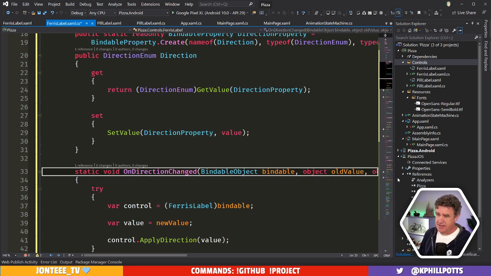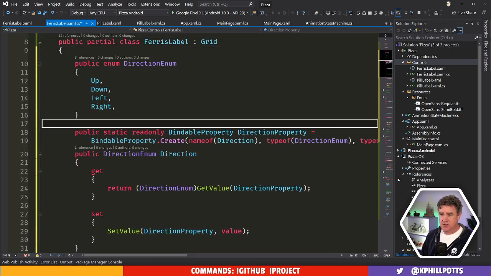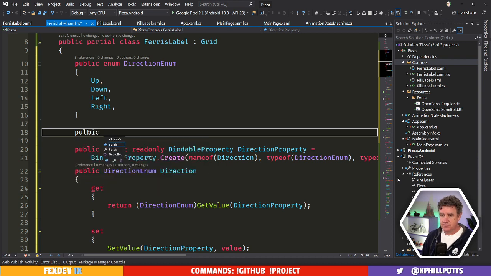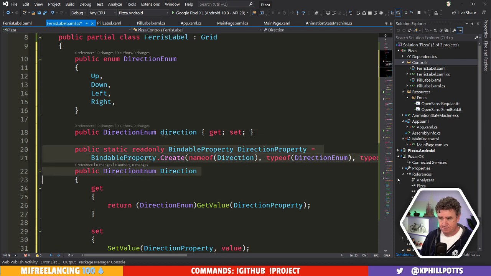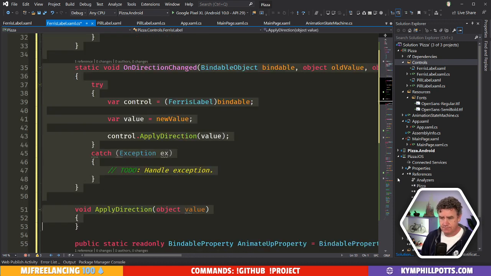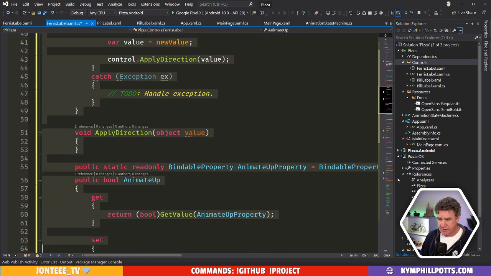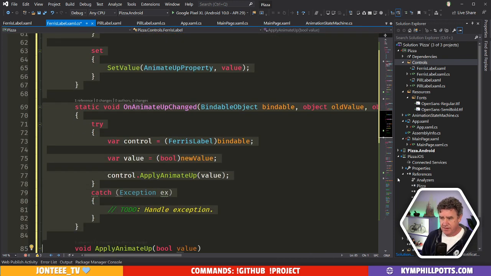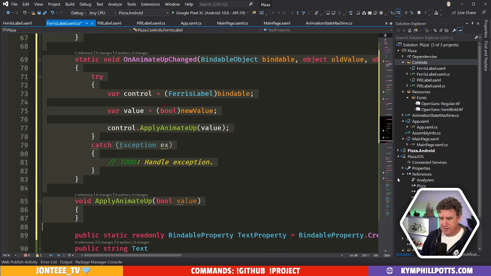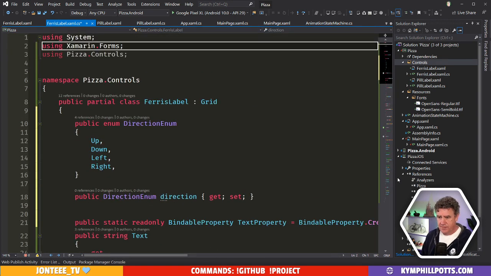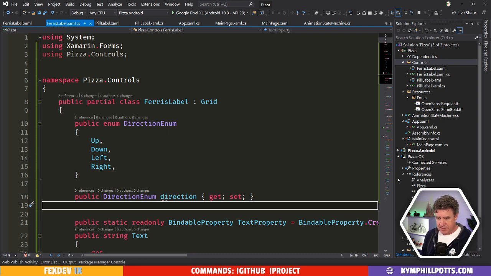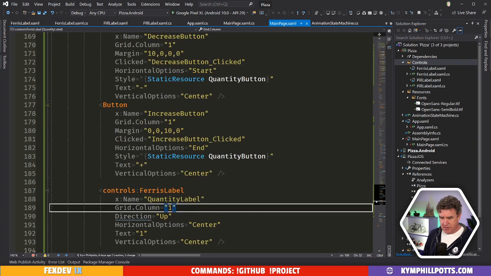It doesn't need to be bindable. So can we just do it this way then? Like that. Is that what you're saying? Okay. Let's get rid of all this stuff then. So does that mean we can then... Does that work?